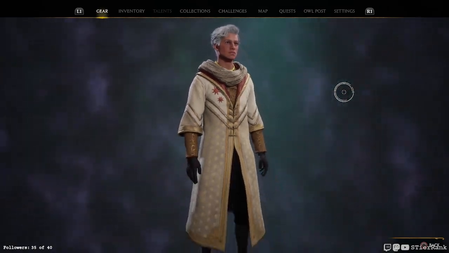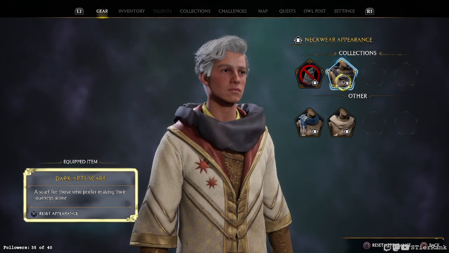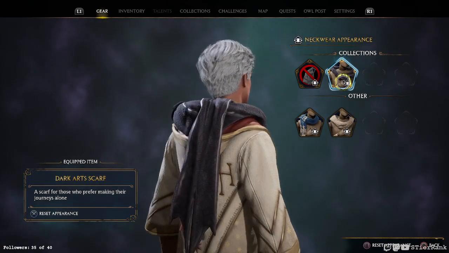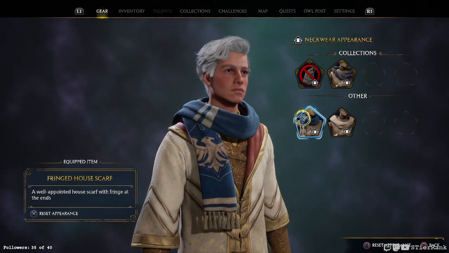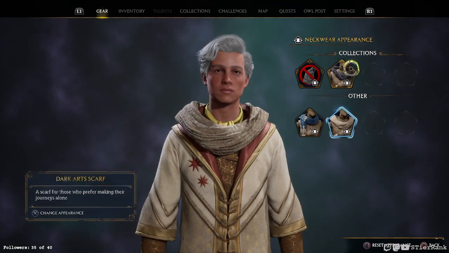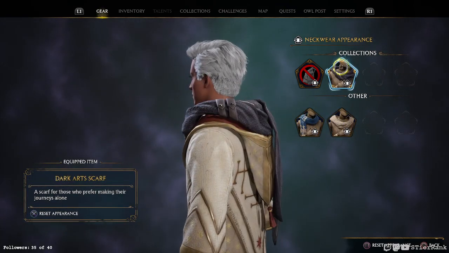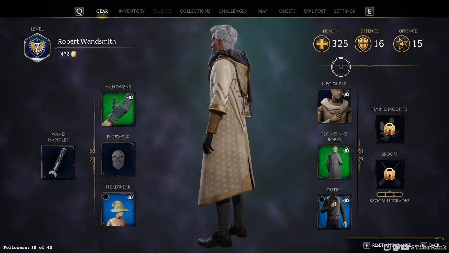All right, for the neckwear. Keep clicking into things instead of doing check appearance. Dark arts scarf. Oh, that looks neat. I may actually go with that one. Fringed house scarf and the natural beige. We'll do this one. It looks pretty cool. I like the contrast with the lighter color robe.